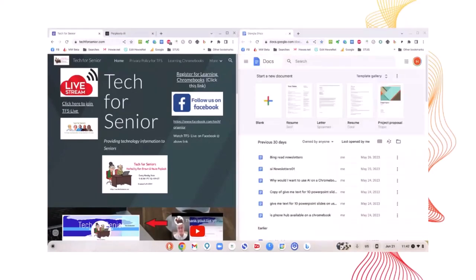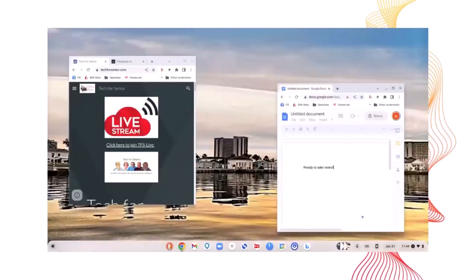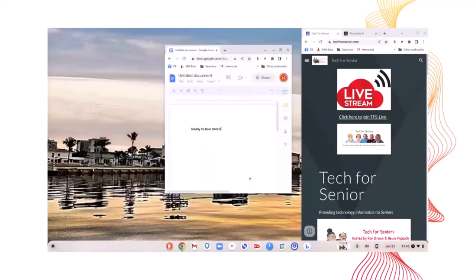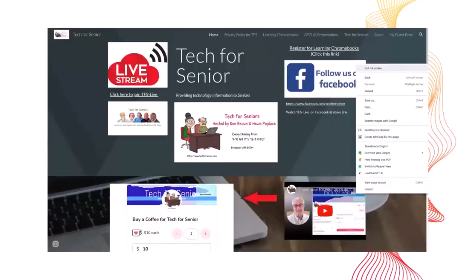You can open up a doc. You can open up something else in that window. You can have Google Docs open on that window and take notes on what you're seeing on the left-hand side. You can have two windows, or you can make it one third, put the window on the right as a third, and then you can have the other either separate or make them two thirds of the screen.